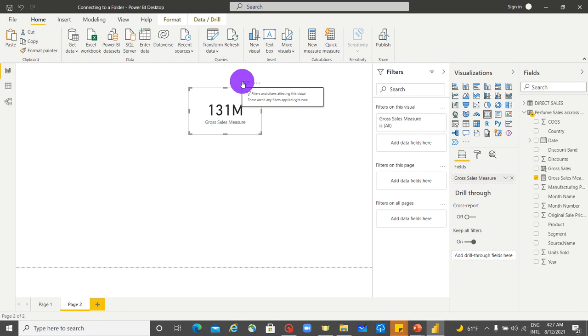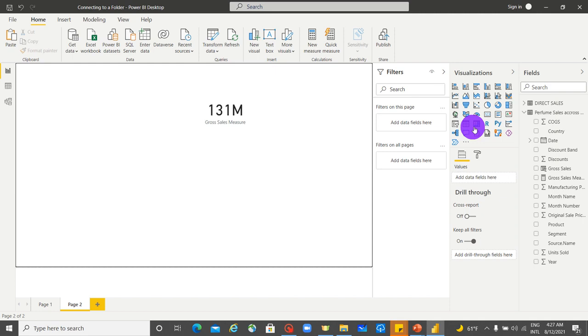Let me zoom in a bit. So there aren't any filters applied on this right now, no filters at all, when I highlight the filter button that looks like a funnel.